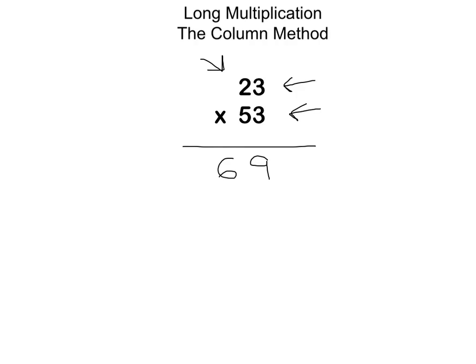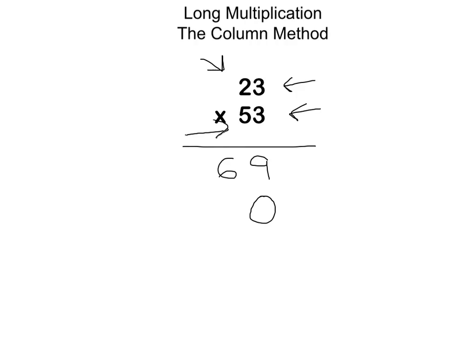We are now finished multiplying by the bottom ones column and we're ready to move on to multiplying by the bottom tens column, in this case a 5. Now it's important to remember that the 5 in this equation does not represent 5. It's in the tens column, therefore it represents 50. To make it easier for yourself when you're multiplying, simply put a 0 in the bottom ones column. You can now treat the 5 as 5 instead of 50.